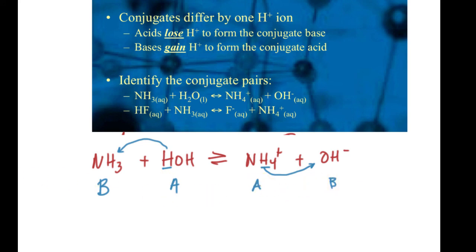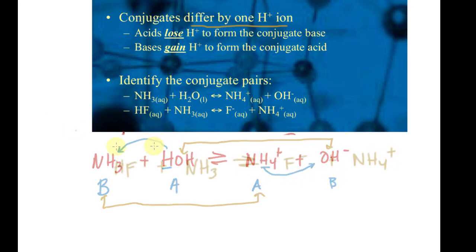Now these are going to go together in what are called conjugate pairs. So my conjugates are going to be the base going with the acid. So that is a conjugate pair. The ammonium and ammonia differ by one hydrogen ion. The water and the hydroxide are another conjugate pair because, again, they differ by a hydrogen ion. So we would say that these two are conjugate pairs. Okay? All right, we'll try it again.